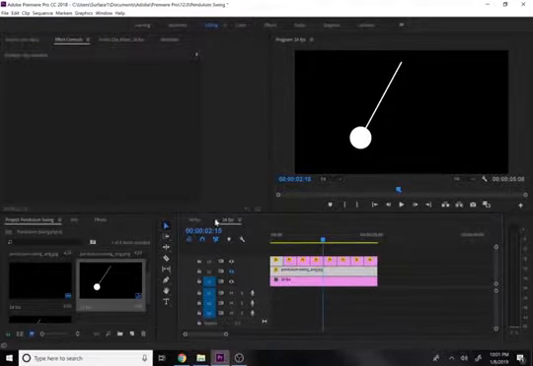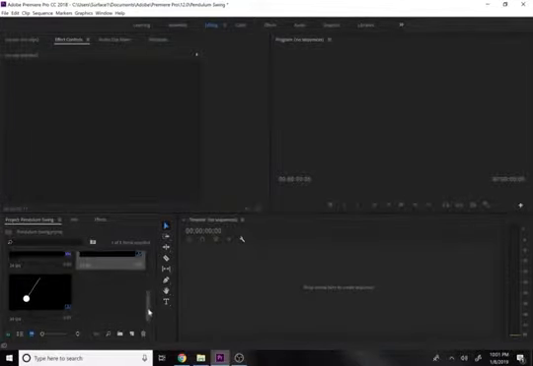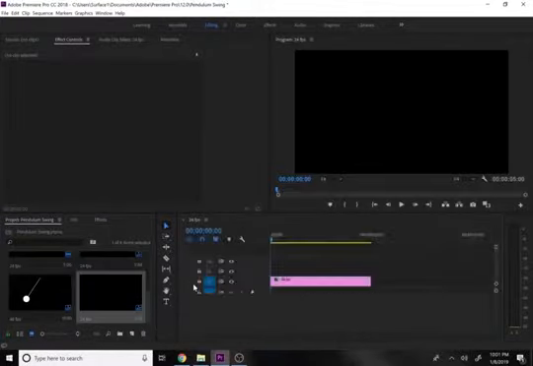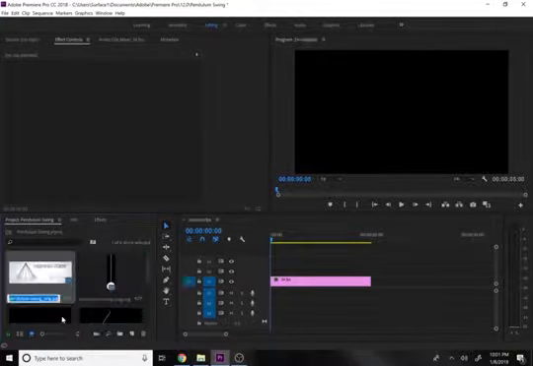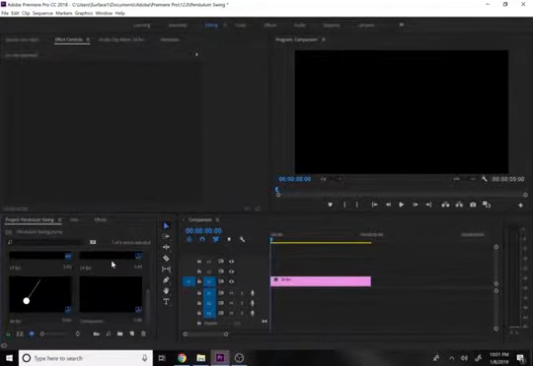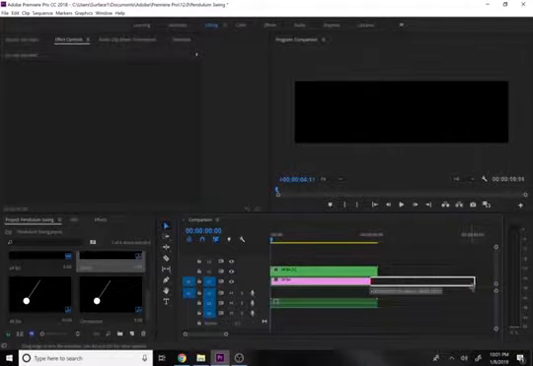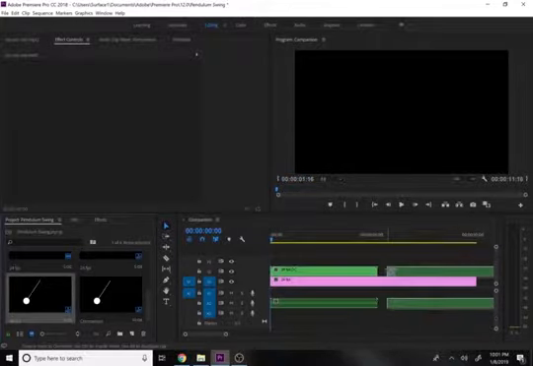So let's go ahead and create a new sequence, and it's going to be 24 frames a second. I'll take my color mat and pull out the 24 frames a second color mat here, and let's name this sequence comparison. And we're going to bring our 2 sequences out into the timeline here. I'll bring out my 24 frames a second, and that lasts about 5 seconds. We'll pull this up to 10 seconds here. And we'll take out our 48 frames a second, and we'll put that here.